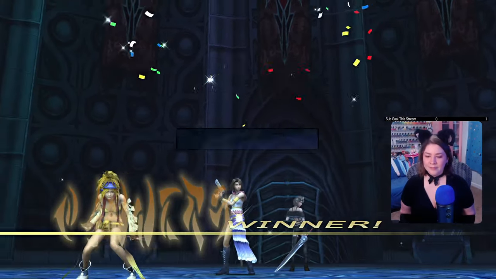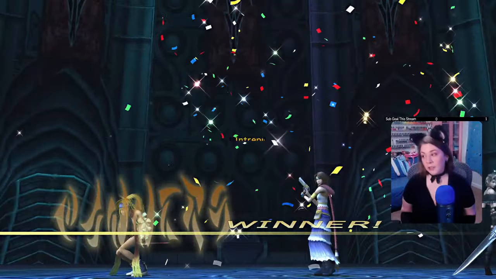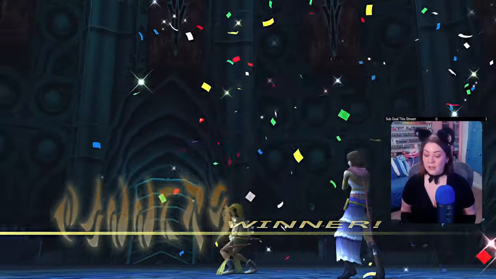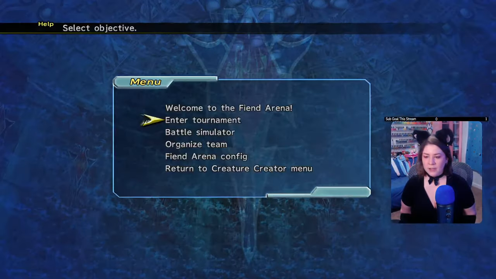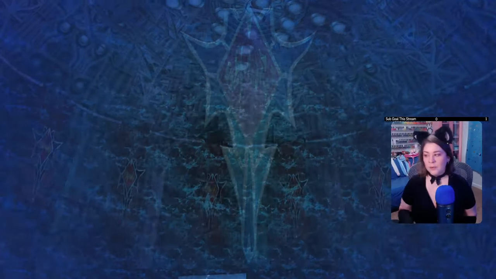We're the winners! Okay, so we won it 3 times now, and we get the Intrepid Garment Grids. This is one of the garment grids you can get from it, and now the Standard Cup Hard is unlocked. Now we have to beat Standard Cup Hard, so we're gonna go enter that tournament. We only need to beat this one once to unlock the next thing. So we're just gonna beat the Standard Cup Hard one time.